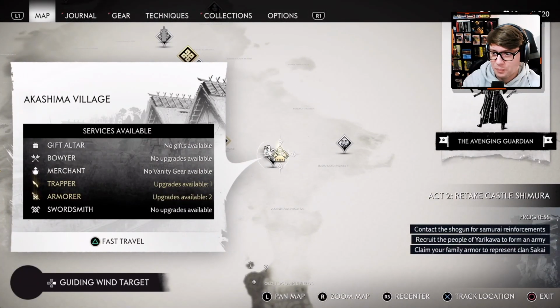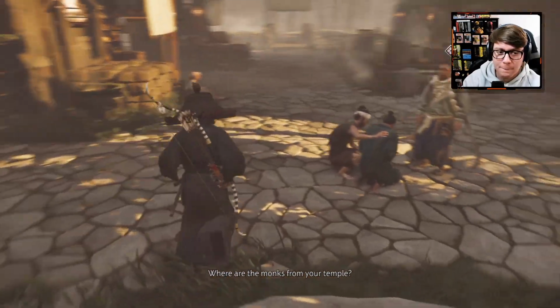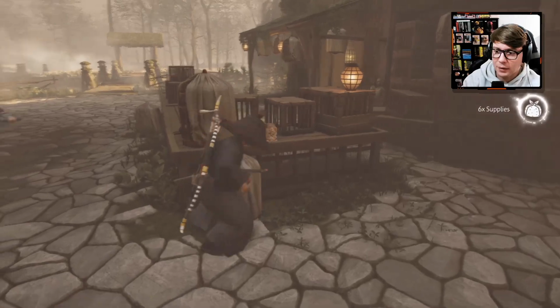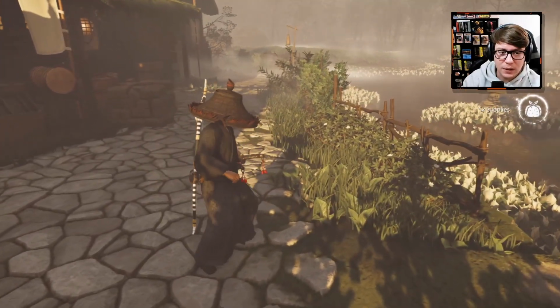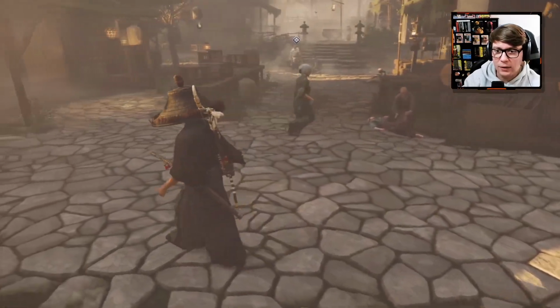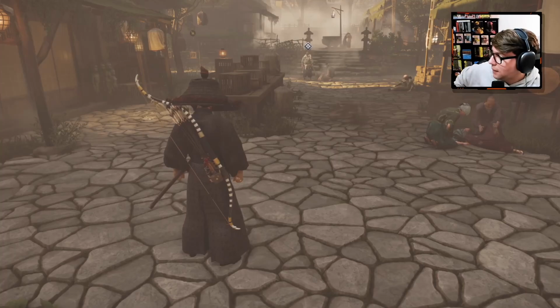Hmm. What are the monks from your temple? Worry about that later. Yeah, I don't. It's so weird. We have all the keys, but I can't grab the freaking armor. What the hell is going on here? There's nothing here. God, what the heck?